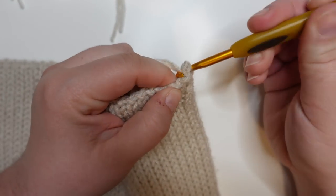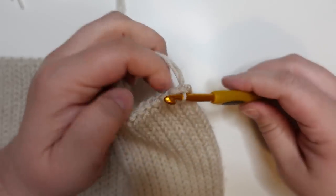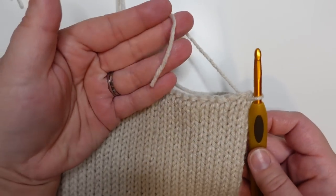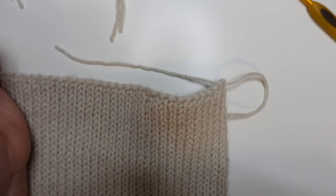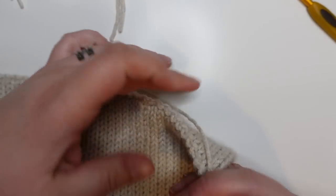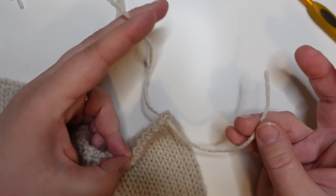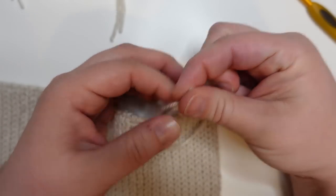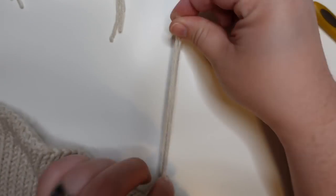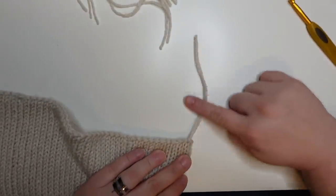and just pull it through those two bars, and then hold on to one of the strand ends and pull the yarn all the way through. So you just have a strand of yarn coming through the bottom of your blanket here, okay? Now match your ends so they're the same length. Give it a tug so that it's the same length here.